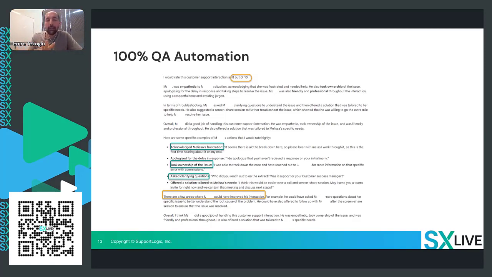And here I highlighted in green some of the specific examples of what we rated highly. Again, those are really good conversations you could have with your folks, saying, hey, pat on the back, you've done a good job, continue doing that. But also let's look at how you could improve. And this is how you could implement QA automation, and that will give you coverage to listen to every single case.